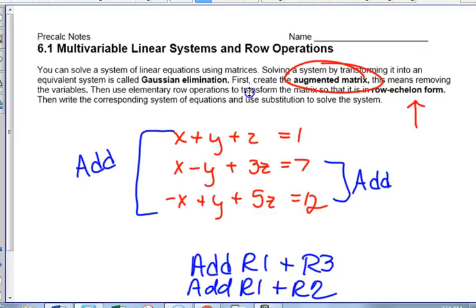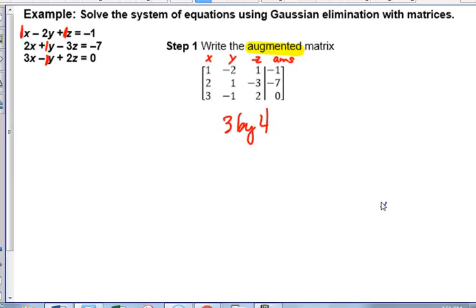Now, remember when we did things like add the rows together? We're going to do the same stuff. We're just not going to have the x, y, and z there. Okay? Now, remember what I said. Eventually, I'm going to teach you to do this in the calculator, so it's not going to be tricky at all.